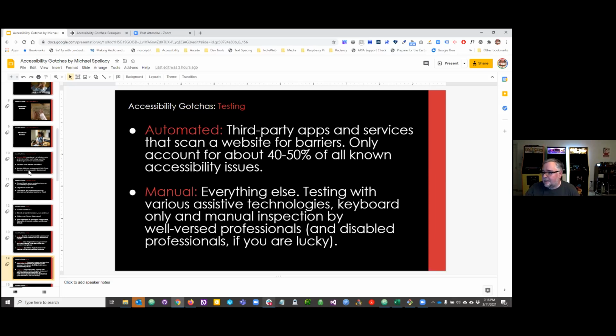True inclusive design is giving people with disabilities a seat at the table. So if you're fortunate enough to have somebody who's disabled helping you out with your testing, then they're going to be able to shine a light on a lot of things that you wouldn't be able to find yourself because you're not disabled. So I always enjoy situations where I can work side by side with somebody with a disability because, man, they're really going to be able to improve the quality of the experiences that you're trying to put out there. Very good stuff.